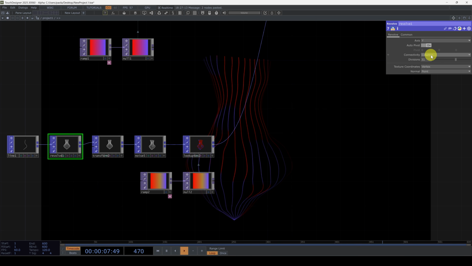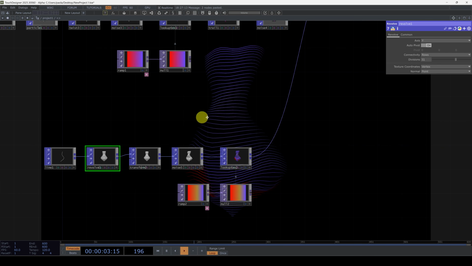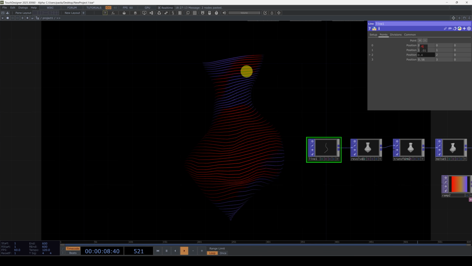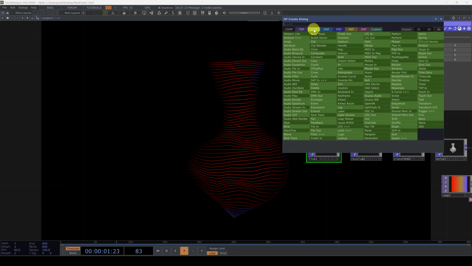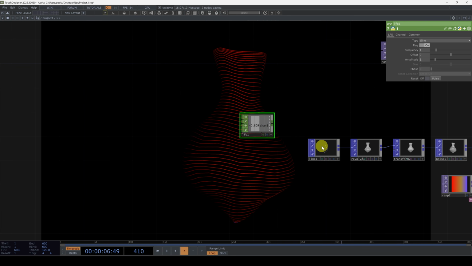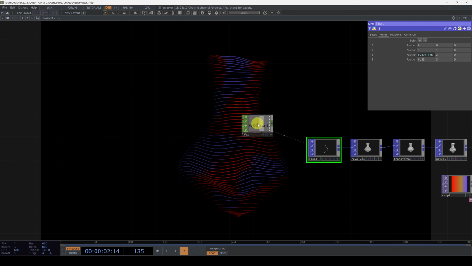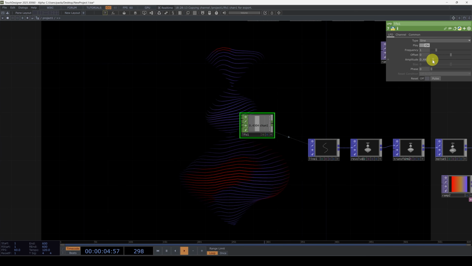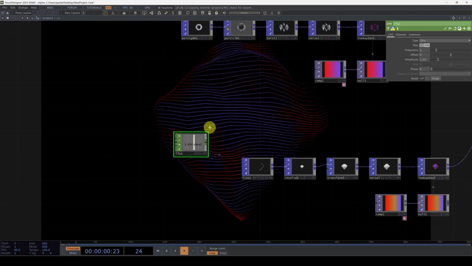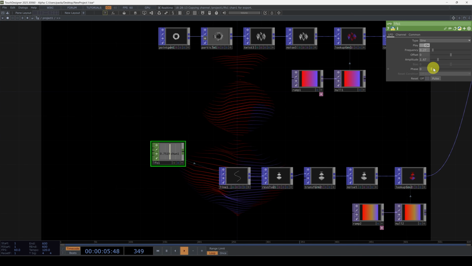Again, we can go to the revolve, change to rows, and we create weird things. But the cool thing, you can go to the line and maybe animate this. It's like maybe breathing and back. We can create an LFO, and create weird things here. And the cool thing, the performance is very fast and nice.